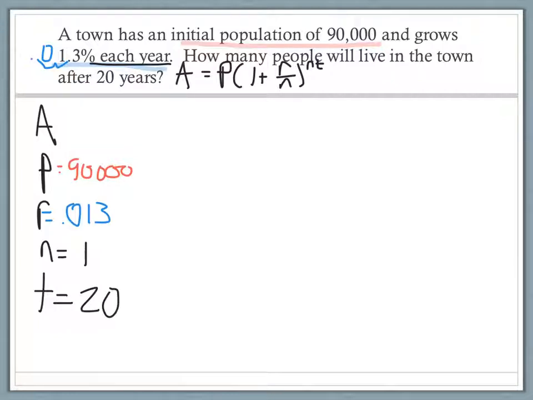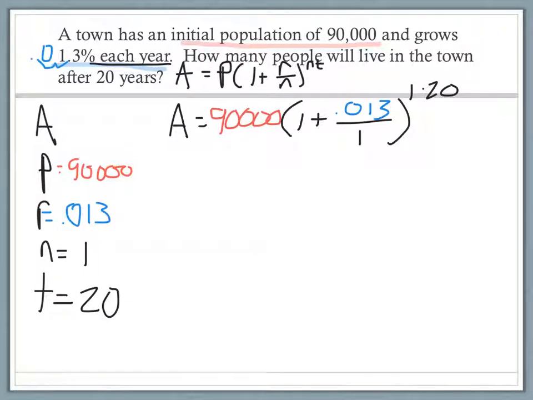So now I'm going to go ahead and plug in those numbers into my equation. So we have A equals, since that is the final amount that I'm trying to find. Okay, I went ahead and wrote those down. Now go ahead and copy that down. So pause it and copy. Now I'm going to rewrite this, breaking down what's in that parentheses first.